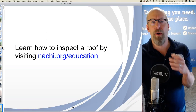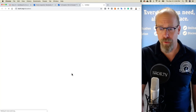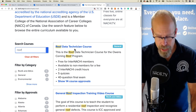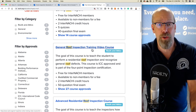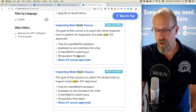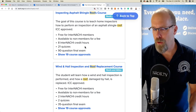Well, if you don't know how to inspect a house roof, fortunately, InterNACHI has free online training at the URL, nachi.org/education. So if you go there, it's pretty straightforward. You scroll down and you type into the search field, roof. So we have many roof courses and they're free and online to InterNACHI members. There's a roof data technician course. There's a general roof inspection training video course. There's an advanced residential roof inspection course. There's a course for South Africa home inspectors. They're inspecting slate roofs, so it goes on and on. We have many courses, free and online, to help you gain the knowledge, skills, and abilities you need to inspect a roof.